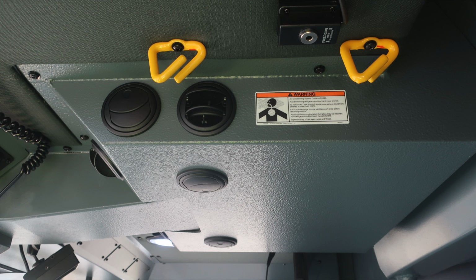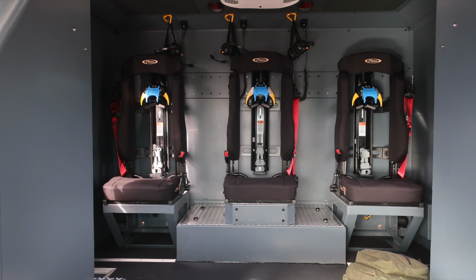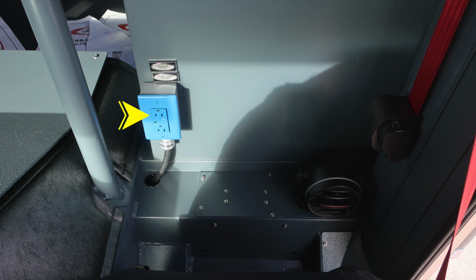Let's go ahead and take a quick look at the rear portion where you'll find forward-facing seats. There are 3 that house SCBA brackets. To the rear of the driver's seat is where you'll find shoreline access with an outlet. In addition, you'll find your speaker for your backup camera located here with volume control on the face of the speaker.